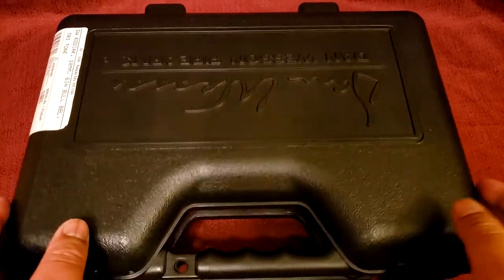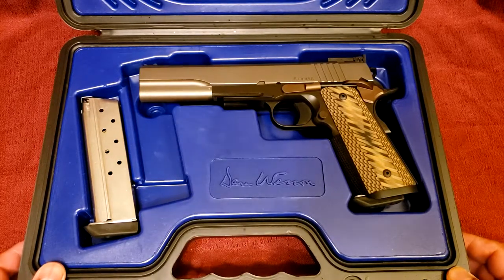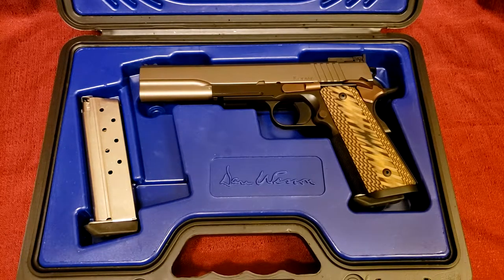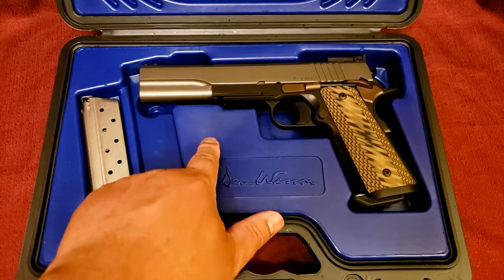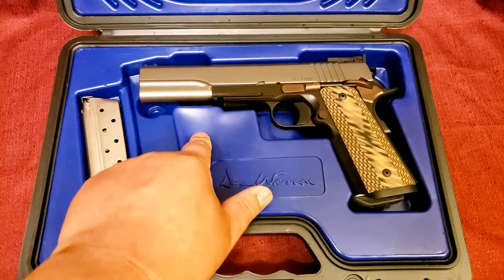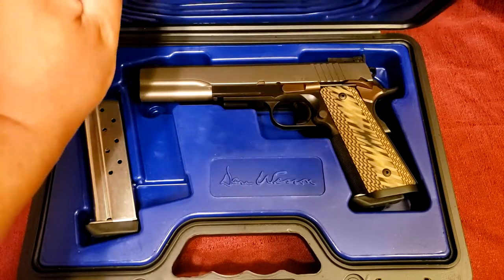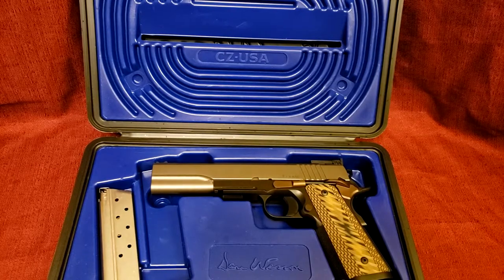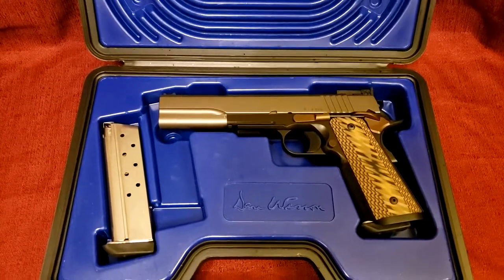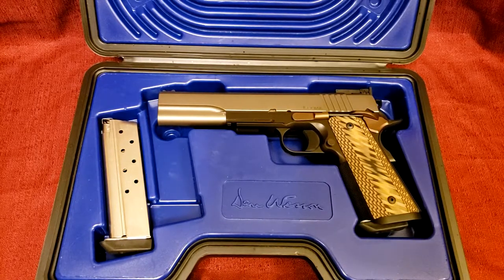Comes in this pretty nice case. The inside of the case is pretty nice as well. A lot of guns come today either in just a box or in one of those slab style cases, but this one is actually nice and formed to the contents inside. It's kind of like a soft-touch plastic, which gives the contents a little bit of padding and cushion. This pocket here is where the instruction manual would be. It also comes with a nice little sticker and one of those weird gun locks — the one that looks like a tapeworm attached to a padlock.